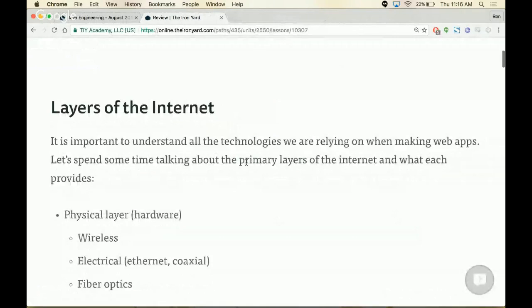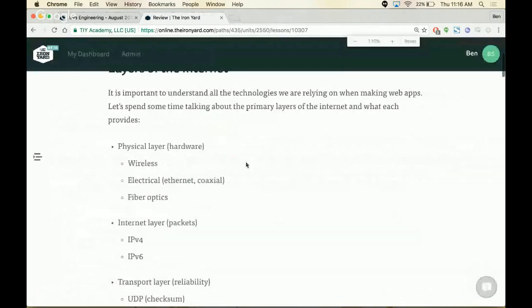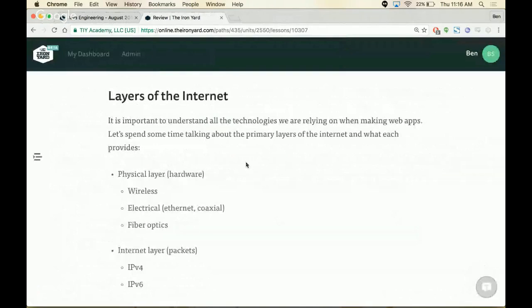So, talk about briefly, and we can go into more detail if you guys are interested over the course of the class, the layers of the internet. If we talk about the internet, it can be split up into different sets of concerns, right? So when we are making requests to web servers, we don't ever have to worry about, well, we do since our wireless internet sucks, we don't have to worry about the connection, right? About how the data gets sent from point A to point B.